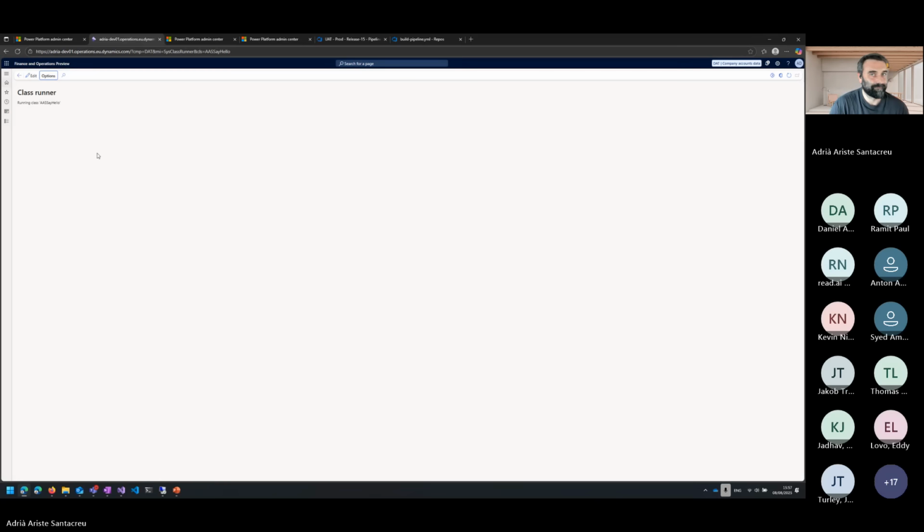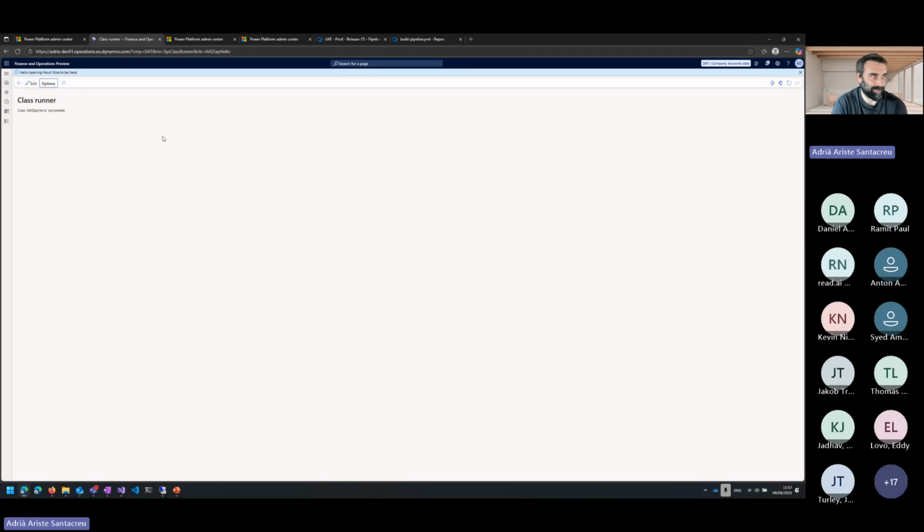But if you need to debug and you need to change this, change that, compile, build, deploy, debug again, it takes a bit more time. And because I hadn't used this environment today, it's a bit slow. It's still caching things, but I should get there.